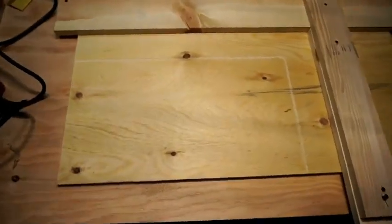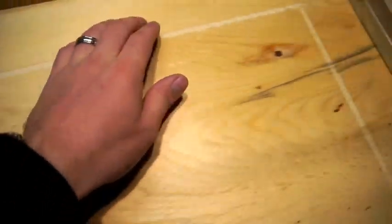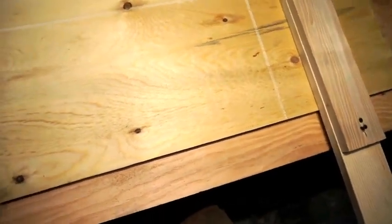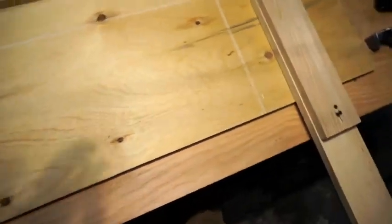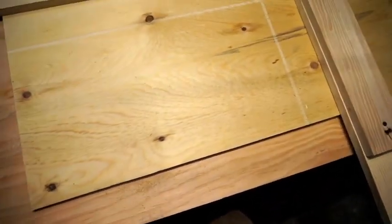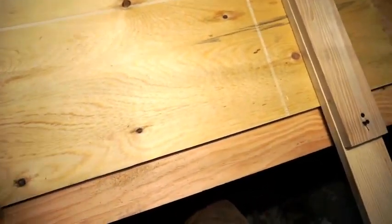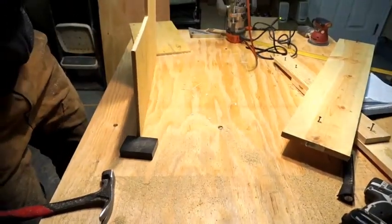So this is what we got here, and you can see this is maybe a 32nd of an inch. It's a very shallow cut, and that's just to make changes if I need to. I haven't completely butchered the piece of wood, and it still allows me to make small changes without having to start over again. Anyways, as you can see, the jig works exactly like I wanted it to, and now all I have to do is incrementally set my depth in order to cut all the way through the wood.